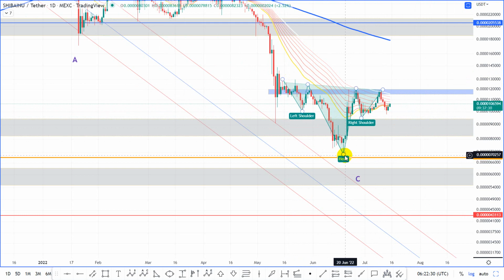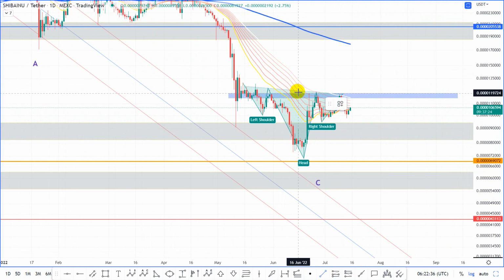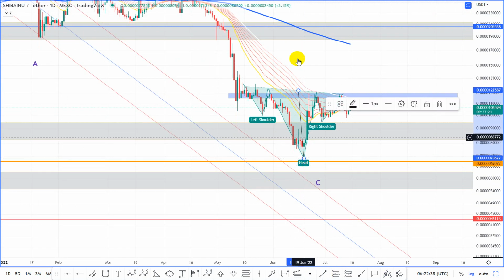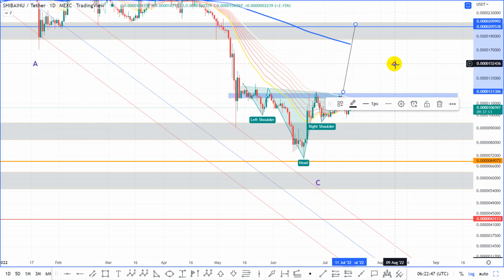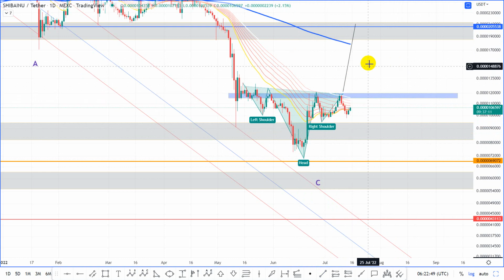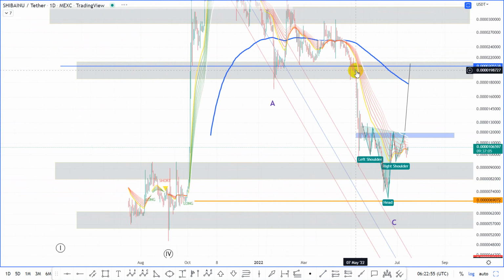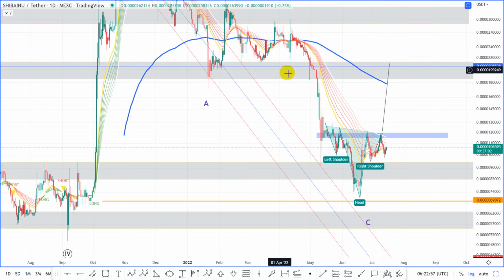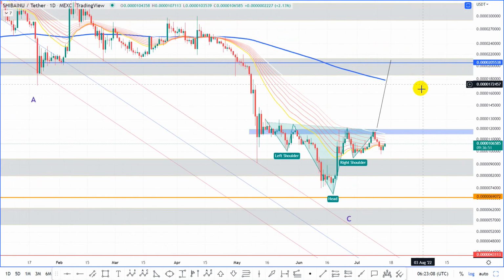Left shoulder, head, right shoulder. And I told you so many times, how do we project the potential target for it? We take that height of the shoulder and project it from the possible breakout. Whenever it breaks this structure, then the probable area where it's going to go is somewhere here. This is the target, and we have exactly the area that I told you there's going to be a lot of resistance. So if this pattern will play out, I already have the area where it most probably will go and face the resistance, so get ready for that.